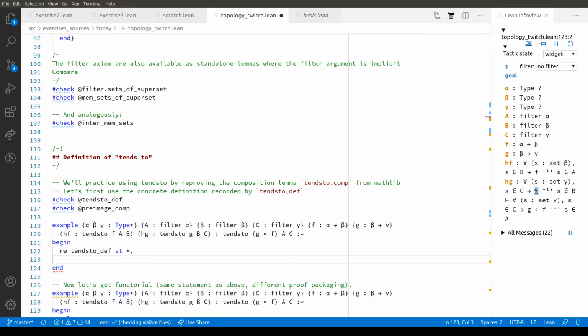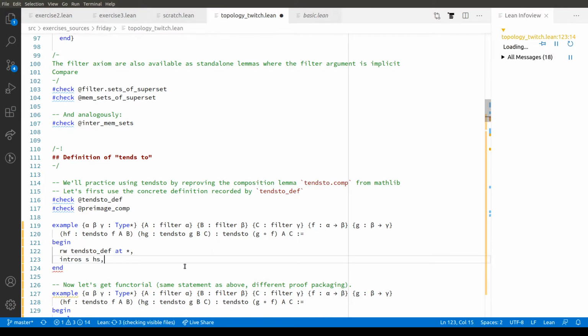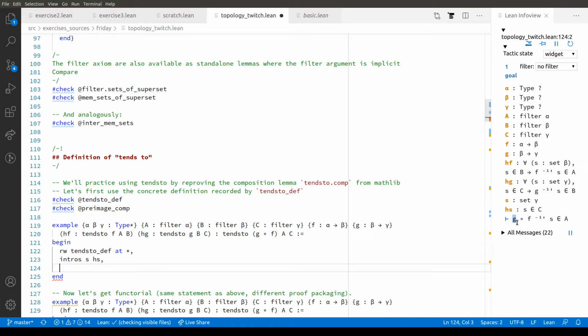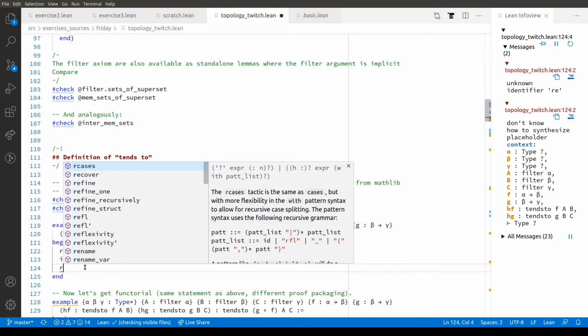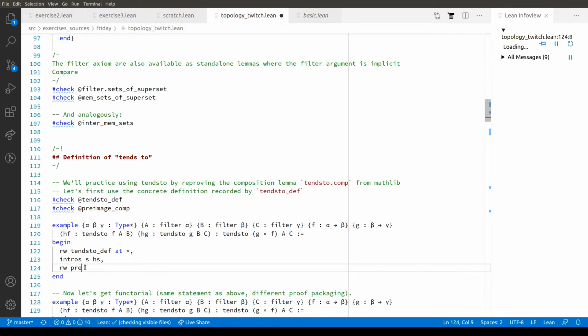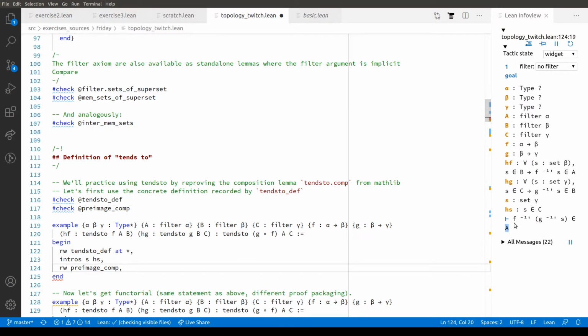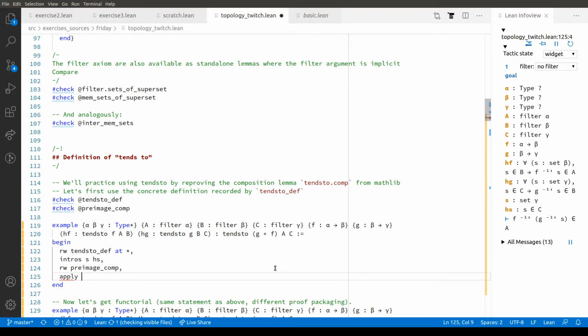There, and now we've got these for all statements. And now we could intros S and HS, and we've got to prove this, and now we can rewrite preimage comp, presumably. We can, and so now we've got to prove the F inverse of something is in A, and we've got a method for doing that. We can use HF, so apply HF.